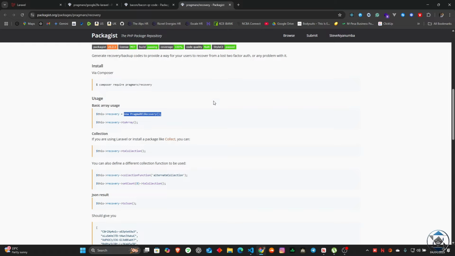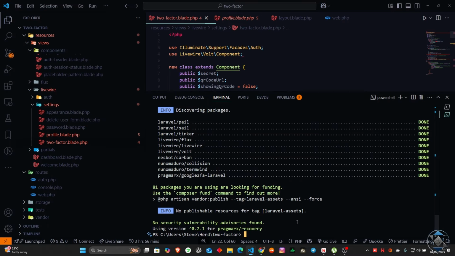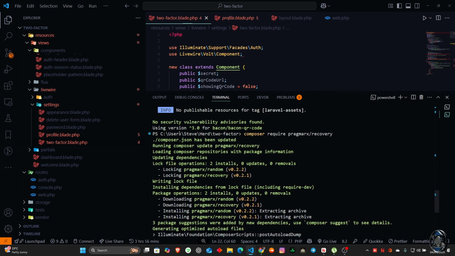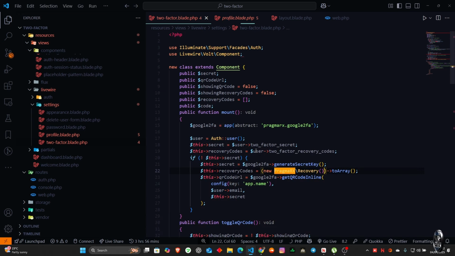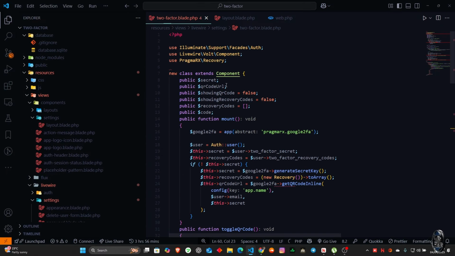Yeah, this one is not found. So I wonder why it's not even found at this point, because I'm sure we brought it in. Pragmark's recovery. Oh, we did not. Okay. Oh, we did. We actually did. So I'm wondering why. You can see we're using bacon and we're also using recovery. This should have been brought in very well. So honestly, I don't know why it's not bringing that in. New recovery. Just going to close this first and then open this again. This class is not found, so I don't understand why it's not bringing it in.